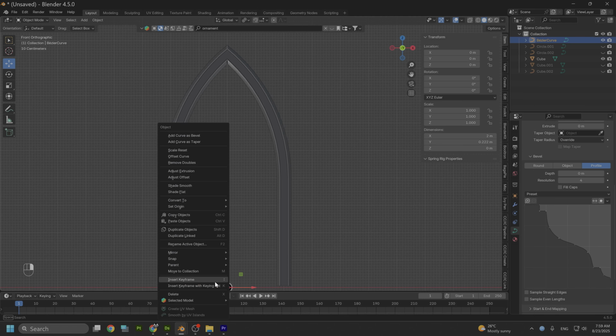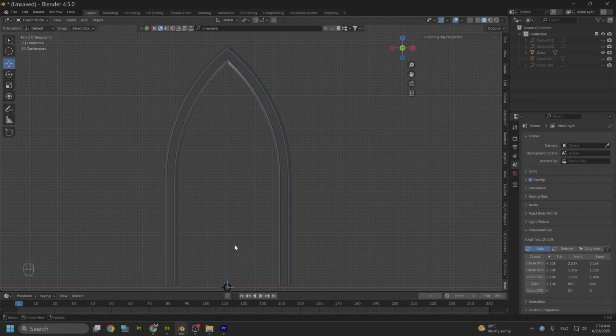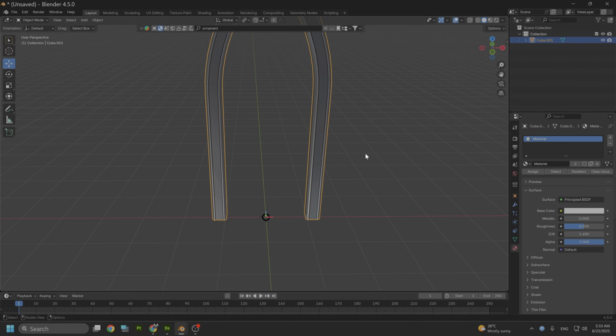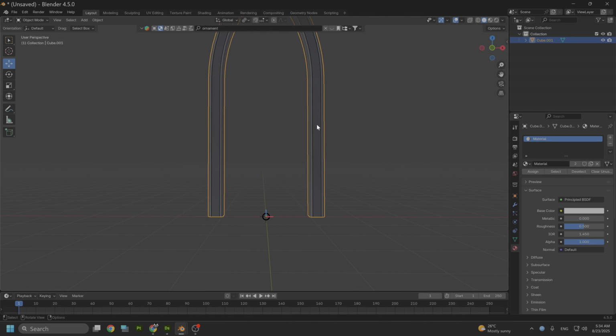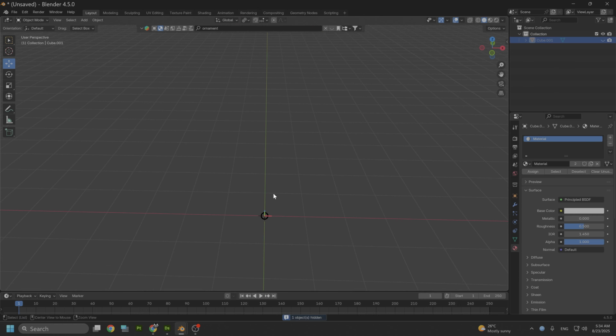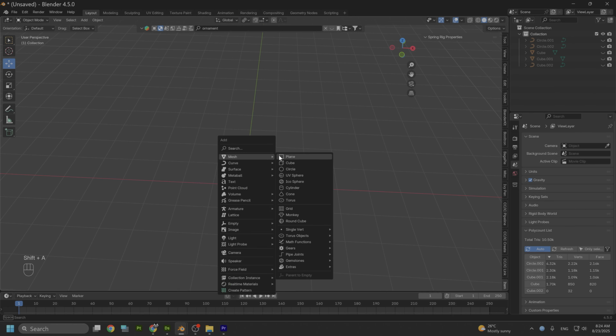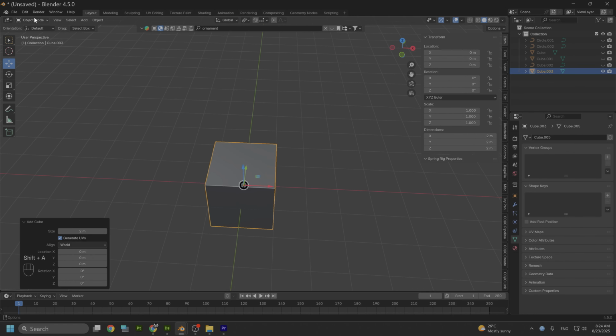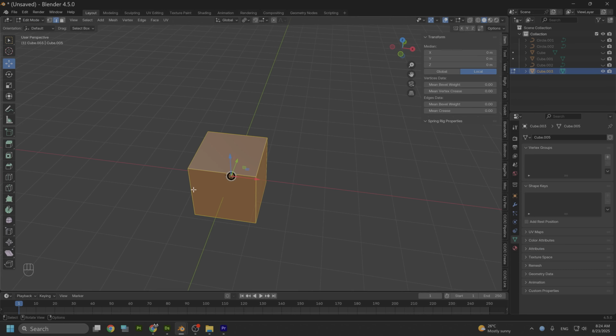Let's delete this curve. First, let's select this arch and let's hide it. Shift A, mesh, cube, and let's go to edit mode.